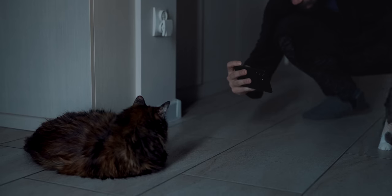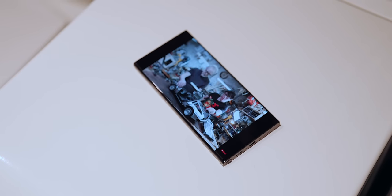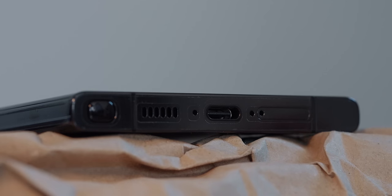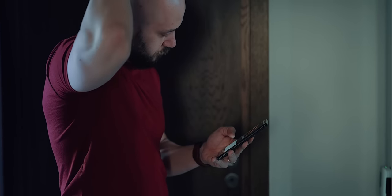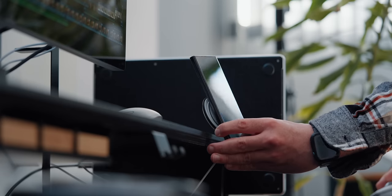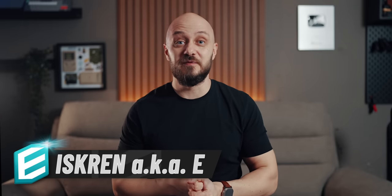Starting off with the very first struggles early in the morning and the night before: the S23 Ultra comes with a USB-C port and doesn't have MagSafe. All the accessories around the house, studio, and car are MagSafe compatible, which makes me wonder how I will adjust to not being able to snap this massive phone to various places.